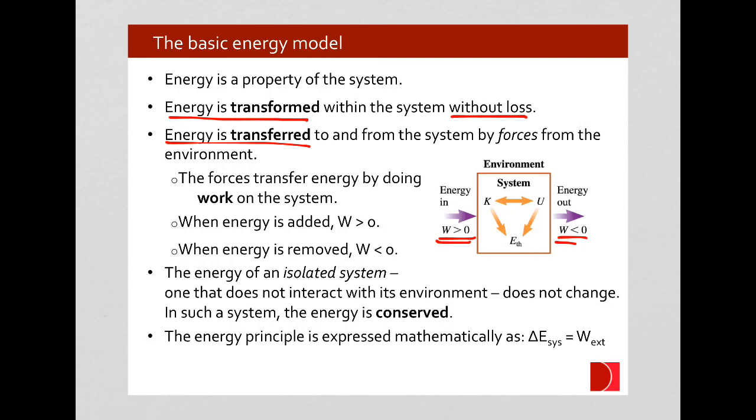When we're looking at the work done on the system, external forces are the things that transfer energy to or from the system. Positive work means energy is added to the system, and negative work means that energy is being removed. In an isolated system, one that's not in contact with its environment, we say that energy is conserved. So typically the change in energy of the system is the work done by external forces. For an isolated system with conserved energy, we can simplify that to say the change in energy of the system is zero because there are zero external forces to do work on our system. If that's the case, then the energy at some initial point must equal the energy at some final point.